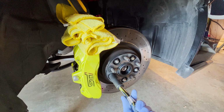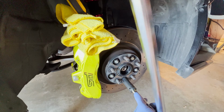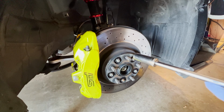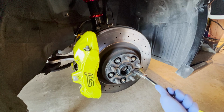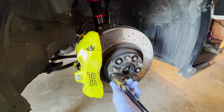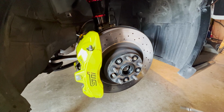What's nice about the wheel spacers is that everyone knows the OEM studs are known to strip and break easily if you take your wheel off all the time, so this will help. Once I got that off, hopefully these come off. I did have some thread lock around this, so let me knock these out and then I'll show you guys what's next.